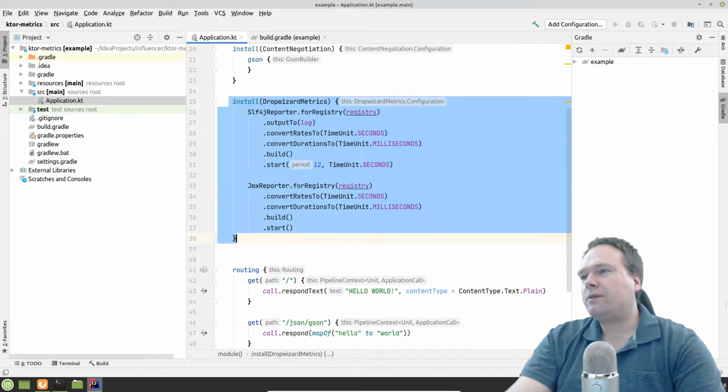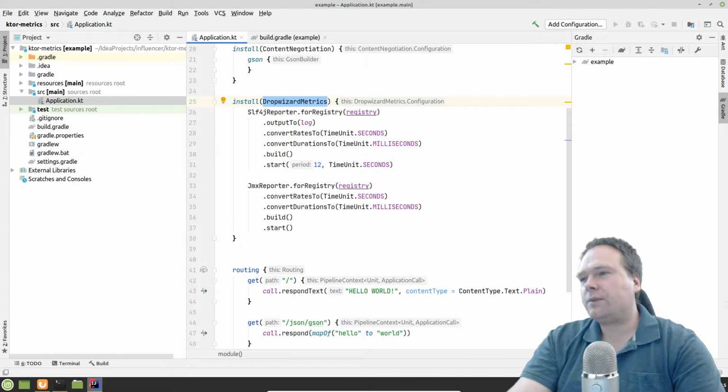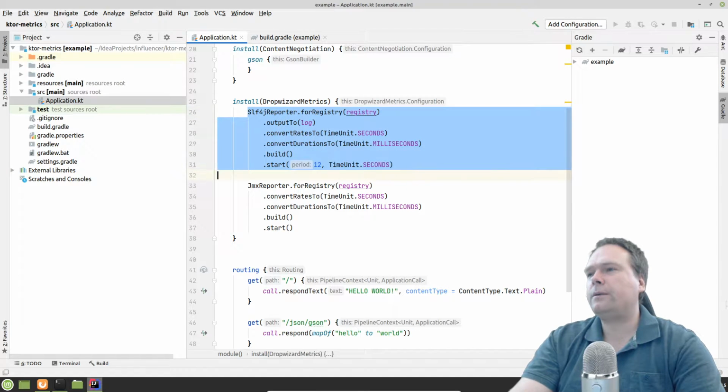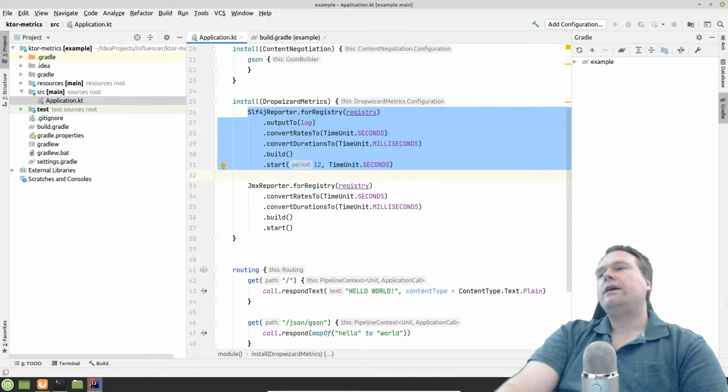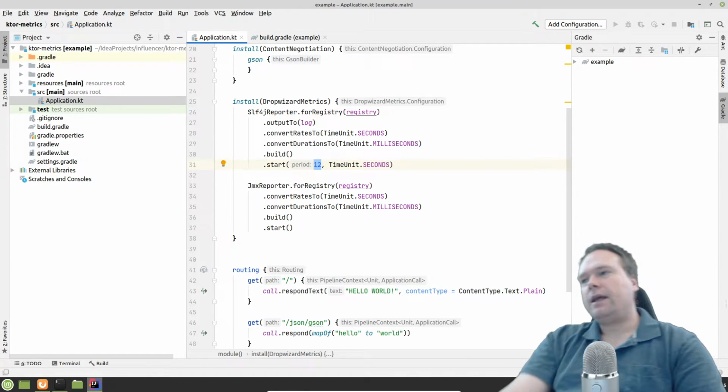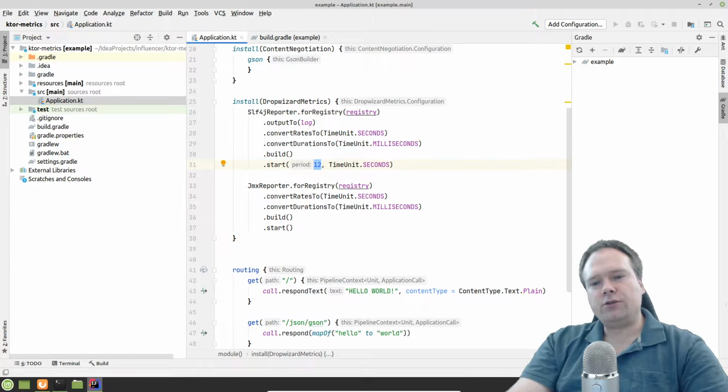But we have another feature right here, which is the Dropwizard metrics, and we're going to use that a lot. So the SLF4J reporter will print out all the metrics regarding the application to the log every 12th second. And this is useful if we have performance issues regarding the application, of course.